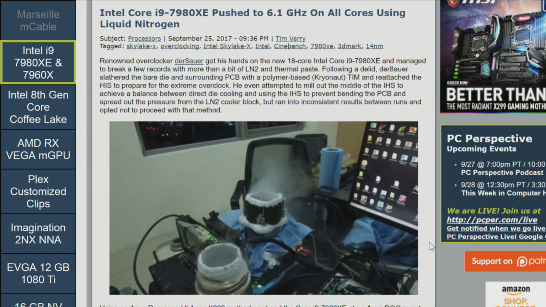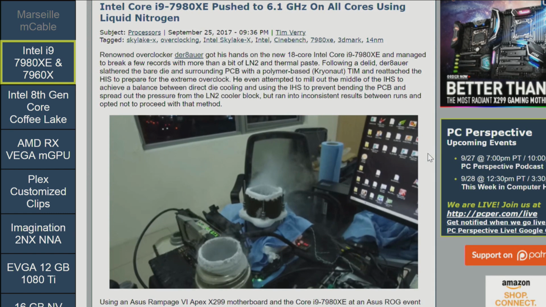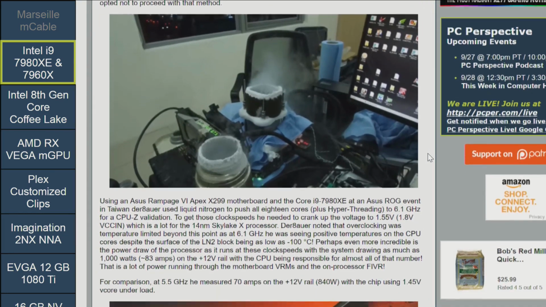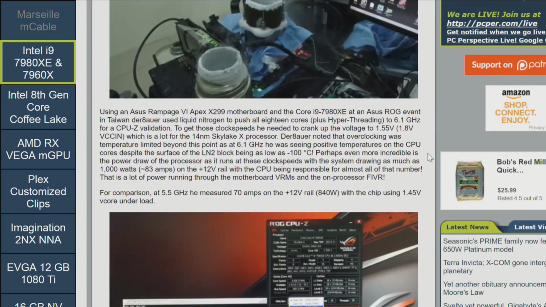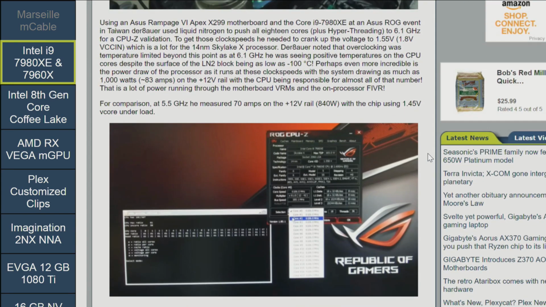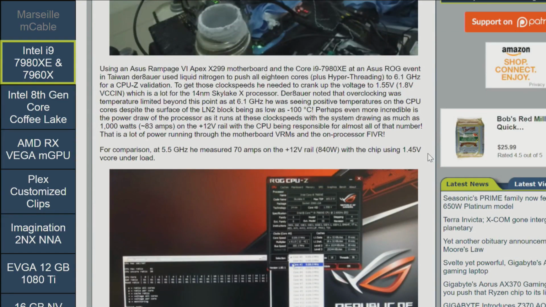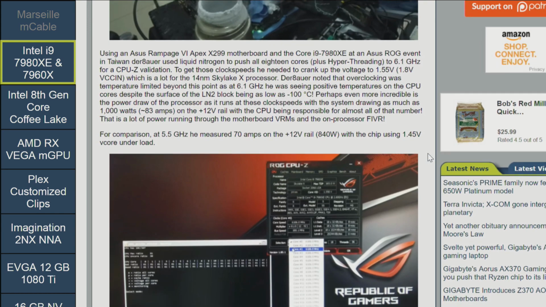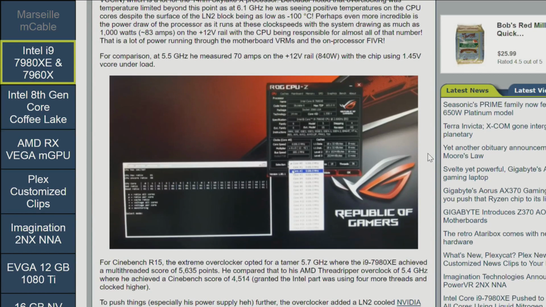So, Jeremy, what is this? Somebody got this 18-core part to 6.1 gigahertz. Yeah, this someone being one of the best overclockers on the planet right now, DeBauer. He's impressive. So yeah, with a little LN2 and some good thermal paste, 6.1 gigahertz on every single core, with the system drawing up to 1,000 watts off the wall at 83 amps on the 12-volt rail, with the CPU being the vast majority of that. So if you thought your power draw was high. I did. I mean, I still do. This was also delidded and relidded.